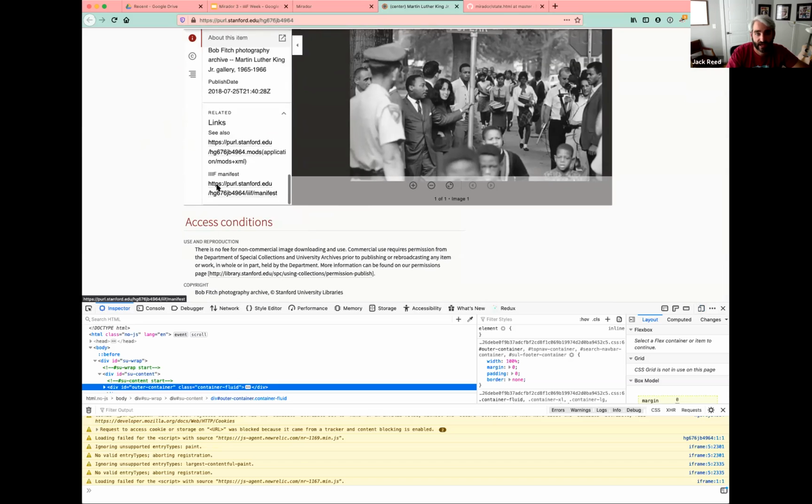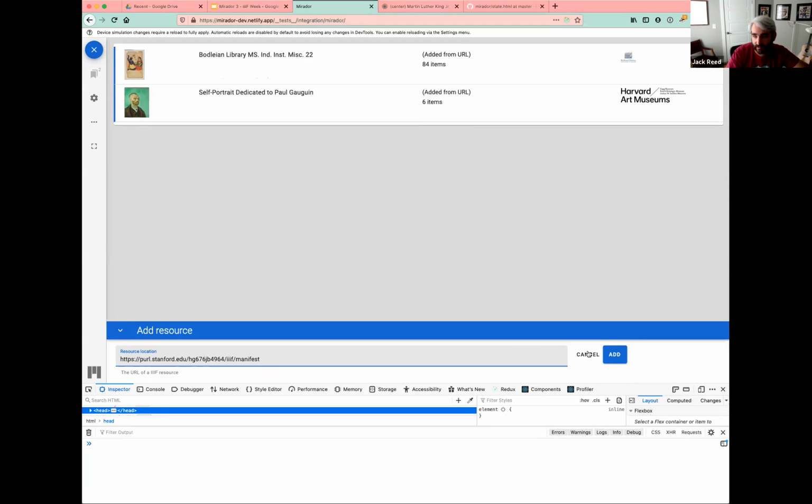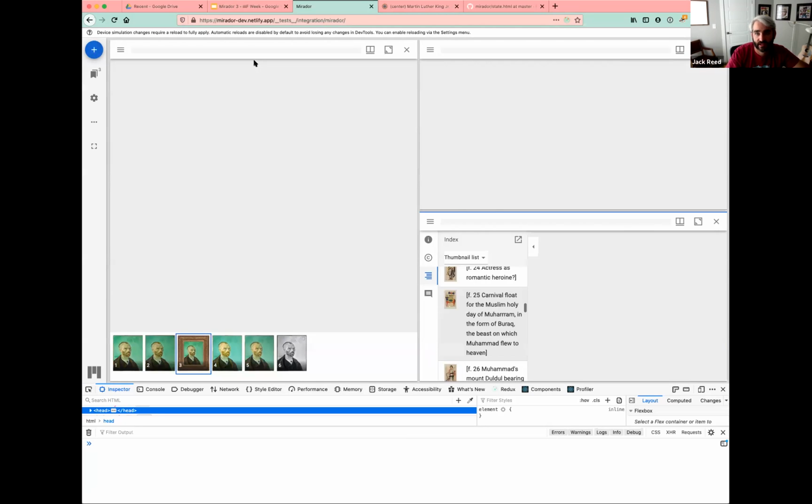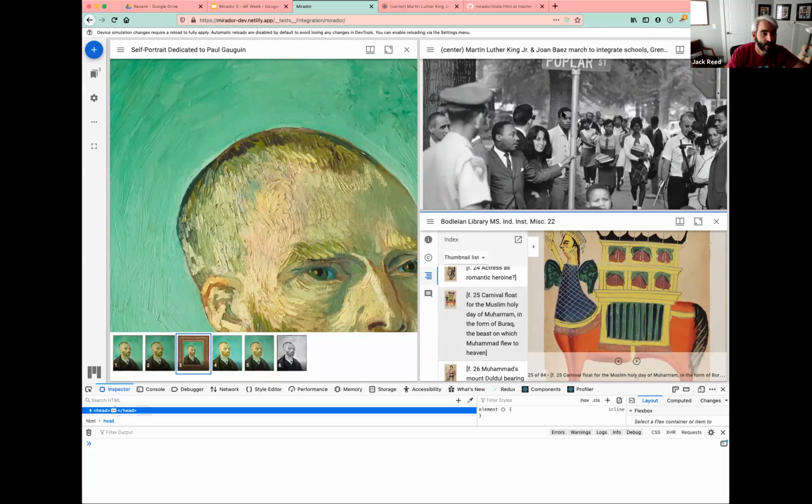If I have a manifest URL, you can add the resource, paste it here, and create a window view like that. It's not creating a IIIF collection per se in the specification sense, but you can do that, and you can export the workspace and import it somewhere else.